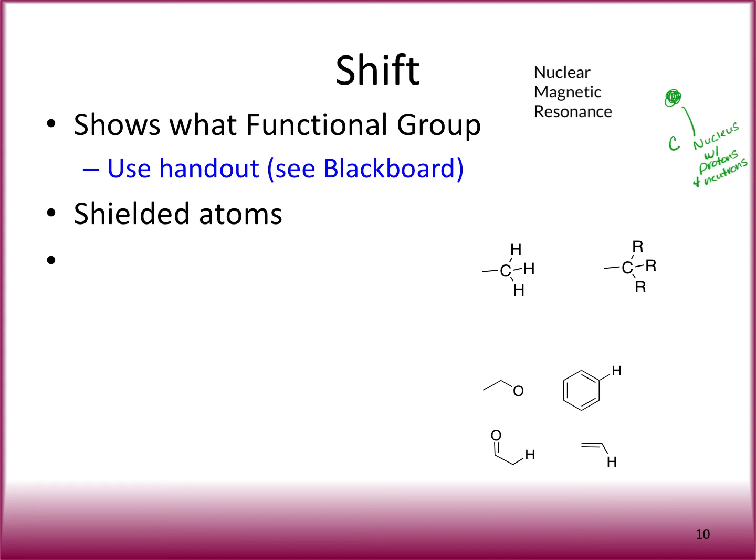Whenever we're trying to basically make something happen to the nucleus, electrons would actually get in our way. If you think about it, all atoms have an electron cloud around the center, right? So if something can pull those electrons out of our way, it's called de-shielded. But if they're just there hanging out, blocking our path to get energy in there, then that's called shielding. It's like protecting them. So shielded atoms have some sort of weak electron donating group.